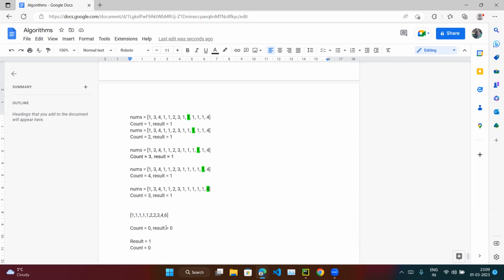So that is the only key point, because we know the majority element comes more than half of the time. So if it comes more than half of the time, then definitely the count will remain. There should be something within the count. So let's try to implement that.